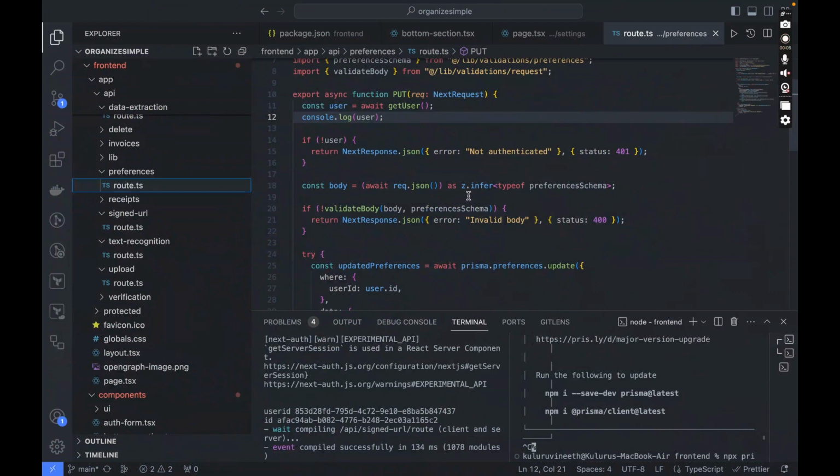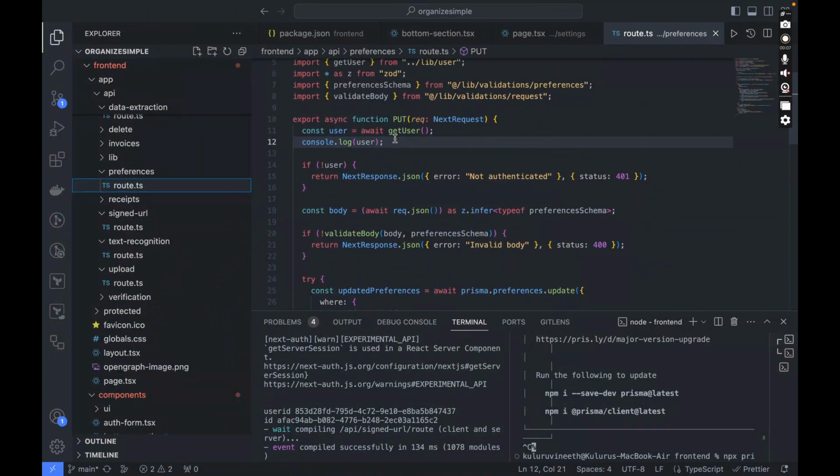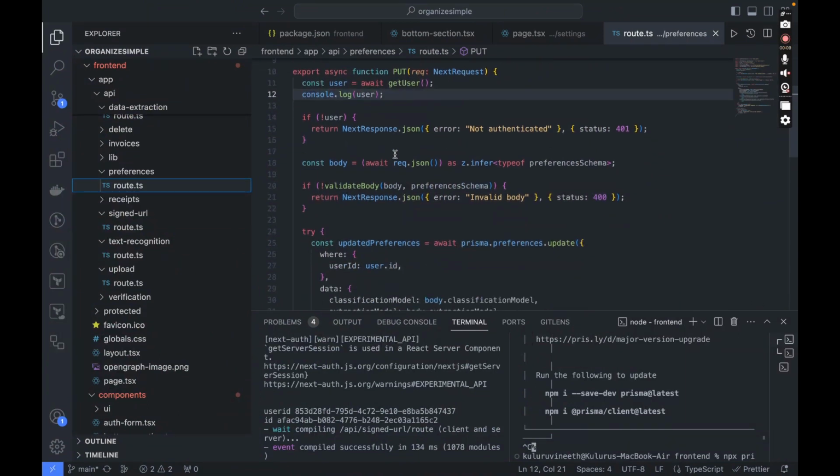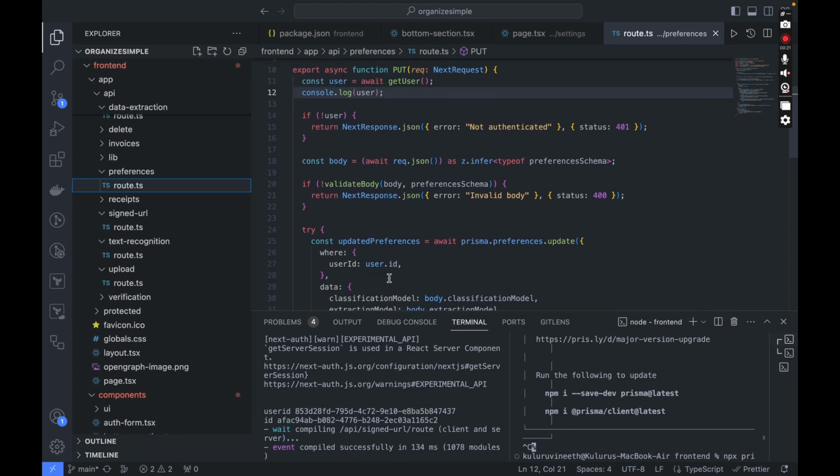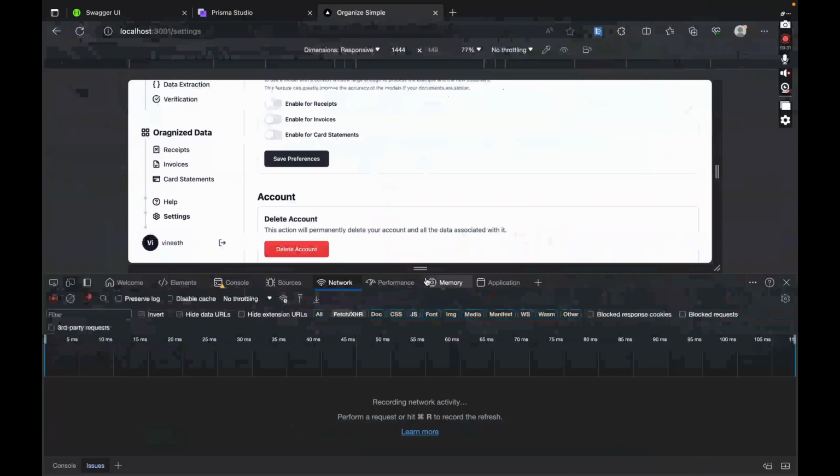Well, so the issue was we were not getting any user ID. So the user ID I was passing as undefined. So that's why we were receiving internal server error. Now I have taken care of that. That's the only change which was causing us to update user preferences. So now let me just showcase that.